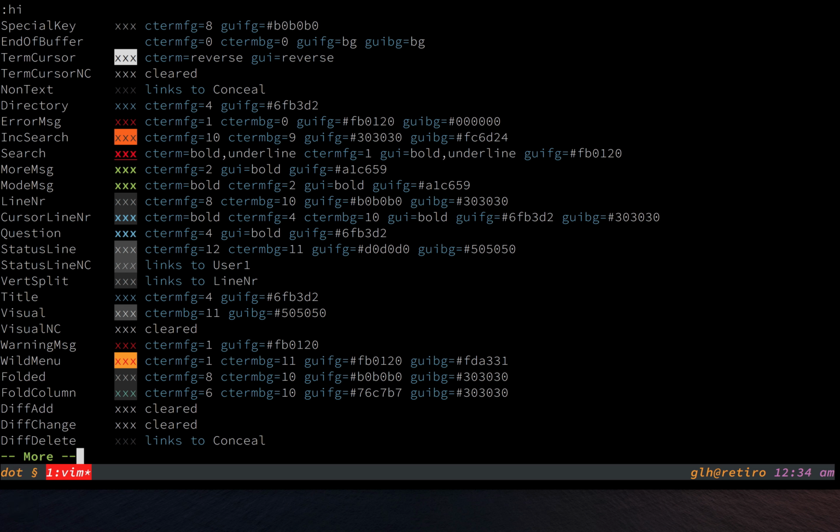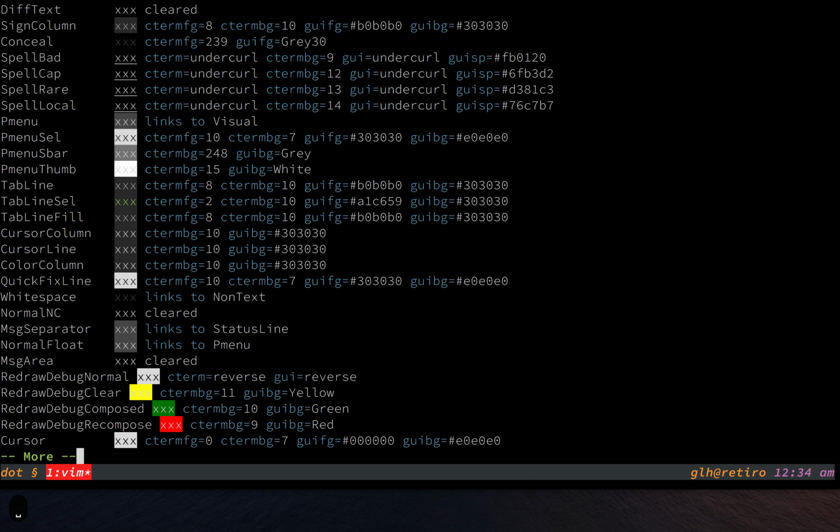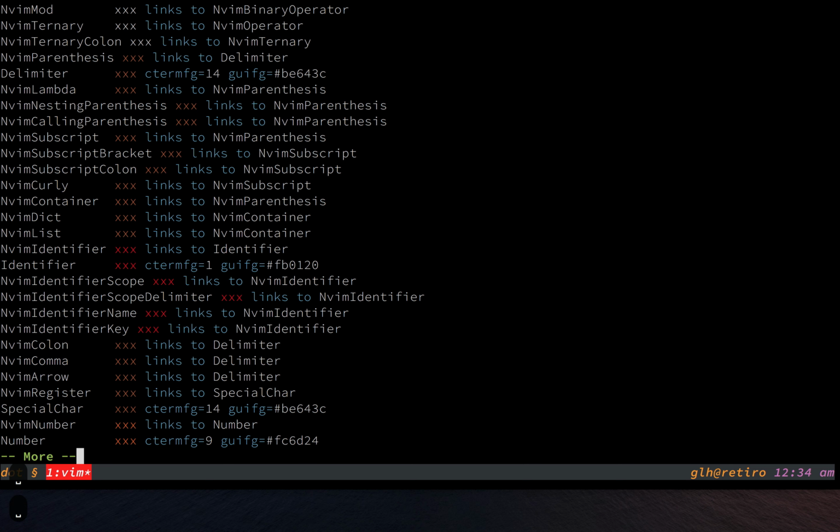Now when you run a command like this, Vim effectively shows it in a pager. It's not as sophisticated as something like less. It has some key bindings that you can see if you hit question mark or pretty much any other key that it doesn't know how to deal with. As you can see, you can basically just move up or down.